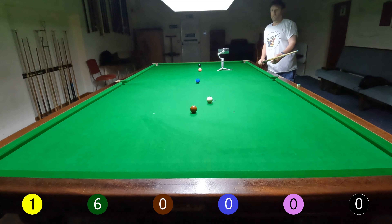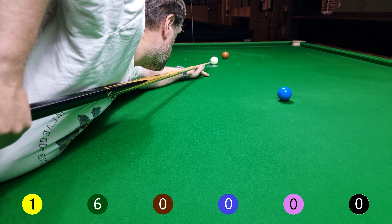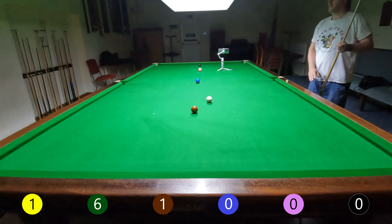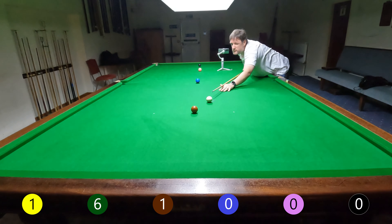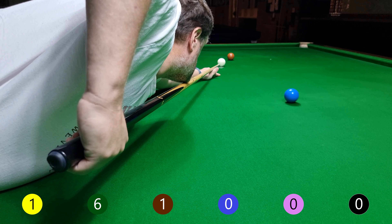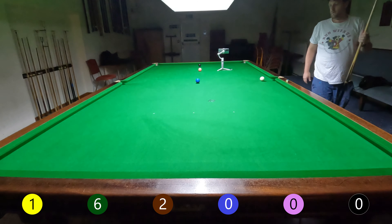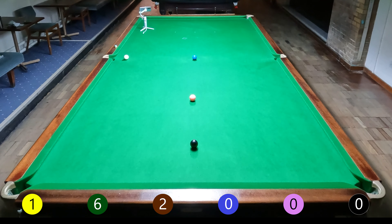I'm struggling with this green. I should not have taken the yellow position. I was just so impressed that it went in the first shot, and maybe got a reasonably decent position. I probably should have persevered, because it's just a little bit too far away than what is comfortable, and maybe slightly too bigger angle. The distance and the angle combined make it actually quite a tricky pot. Probably not better than like a 3 out of 10 shot for me, being a beginner. I've taken four so far and I don't think I've potted it once yet.